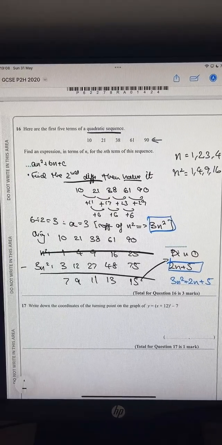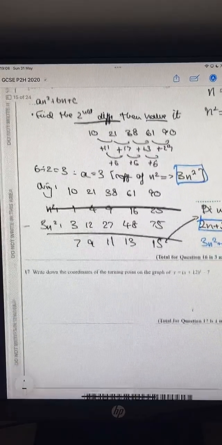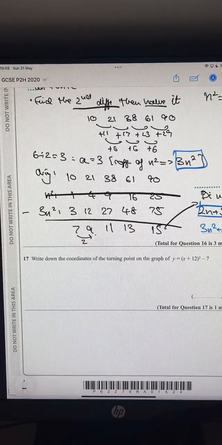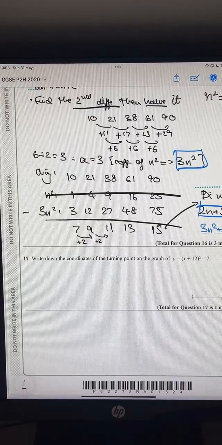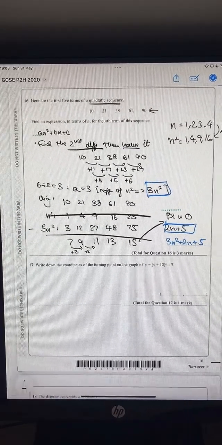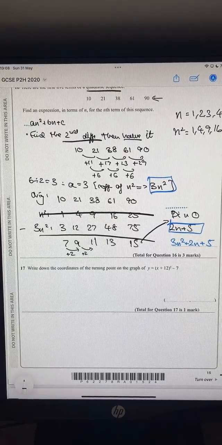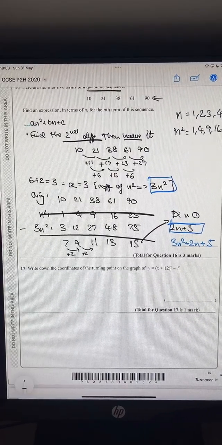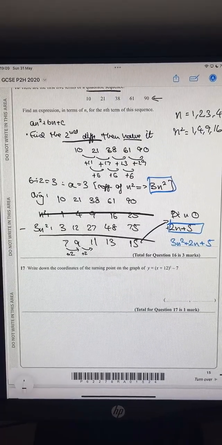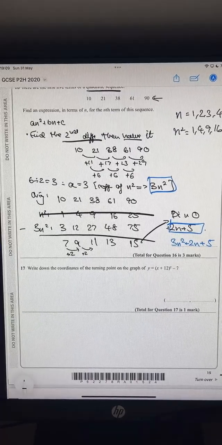How did I get the 5? Good question. So this is my new sequence. So we can see that's plus 2, plus 2, plus 2. So I use the dino method for the nth term of a linear sequence. So it is increasing by 2 each time. So that's why it's not negative 2n plus 5. It's increasing by 2. So the difference is, like an implicit plus, 2n plus 5. How am I getting from 2 to 7? My difference to my original term. 2 to 7, you plus 5. That's why you've got the plus 5 there.